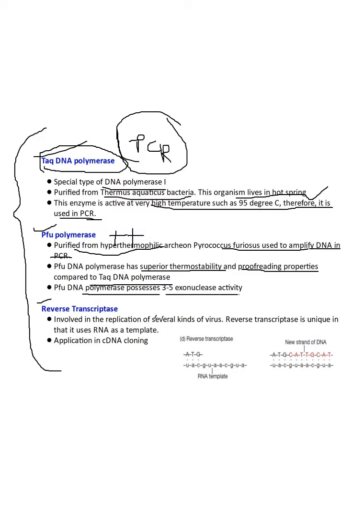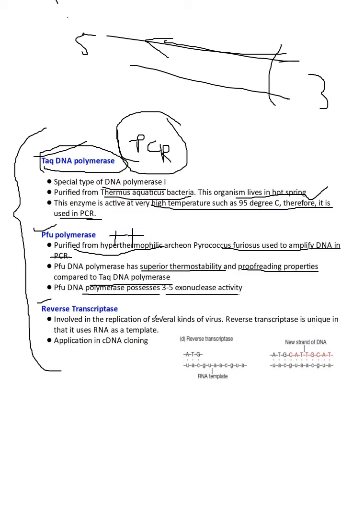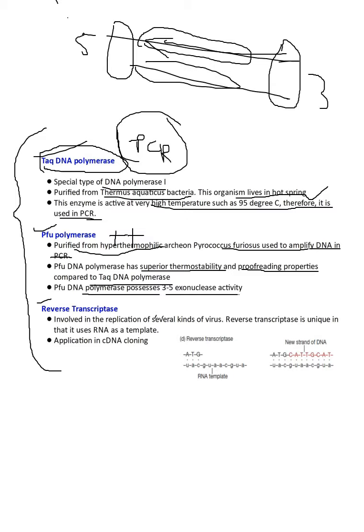So generally DNA strands are in 5 to 3 direction. So this is in the opposite direction. It renders exonuclease activity in the 3 to 5 direction. So the exonuclease activity is just removing nucleotides, or degradation of nucleotides, from the ends, which can be from either a single strand only, or from double strands, and that's from the Pfu polymerase.